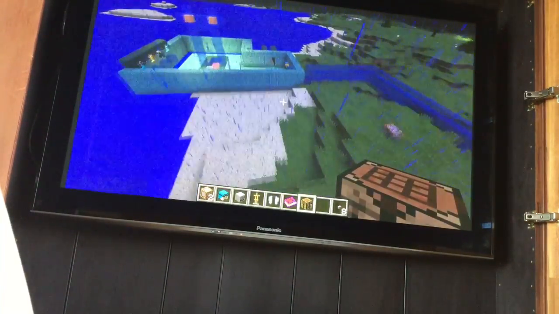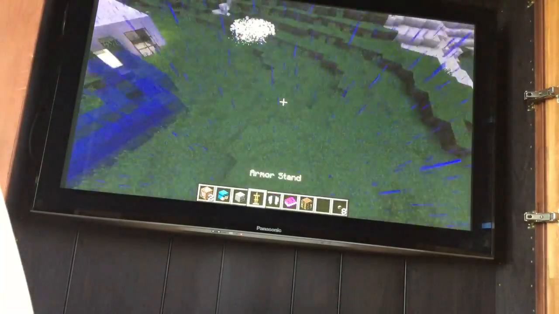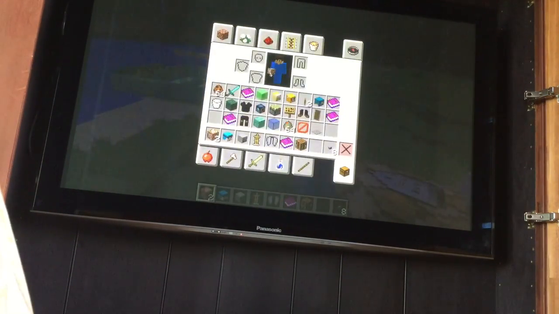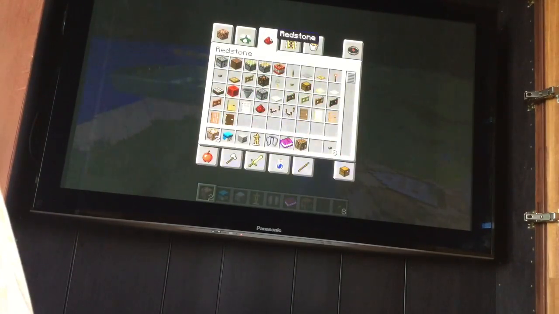Let's find a way to turn off the rain. Why is the screen all blinky? Let's use a command block today. Maybe not. Ooh, that's actually a good song. Maybe not. No. What are we looking for? Again? We're always looking for stuff. Maybe not. Okay. That was weird. My screen is frozen for a second.